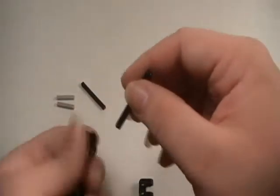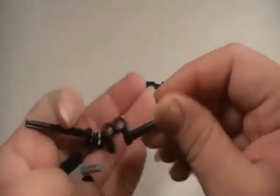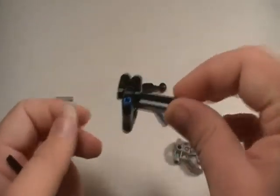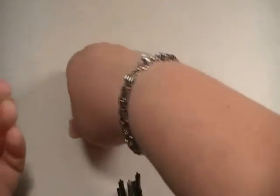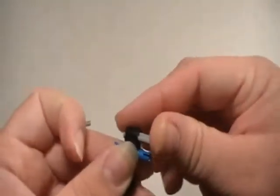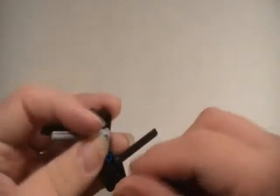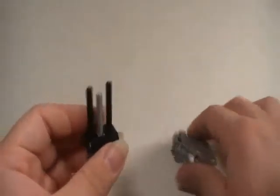You want to take these 2 6-long axles and plug them into the top of these Technic connectors. So you can slide them through like so. You want to take the final rod or axle, one of the 3-long axles, and slide it through. You want to take a blue pin and slide it through this piece. You're going to bring that down, slide it into this, clip that piece together, and then you're almost done.